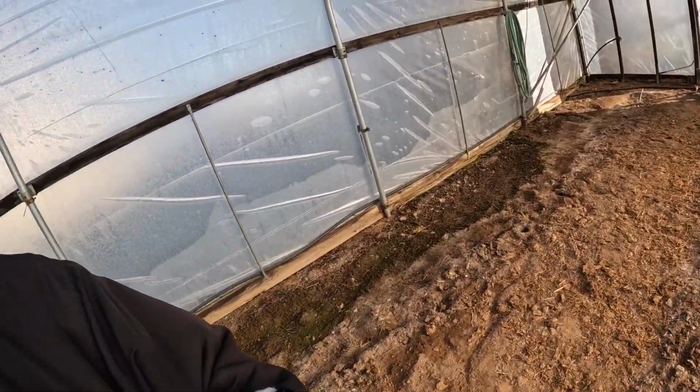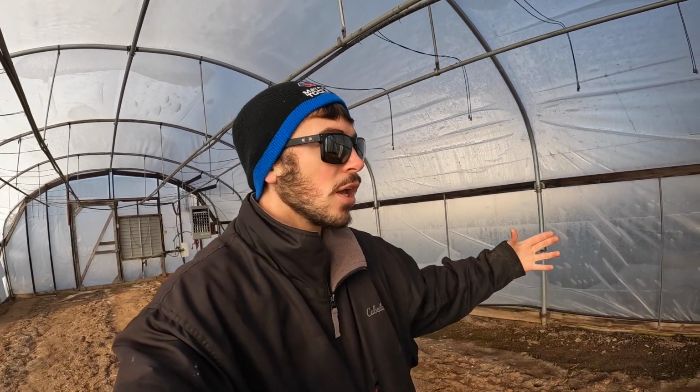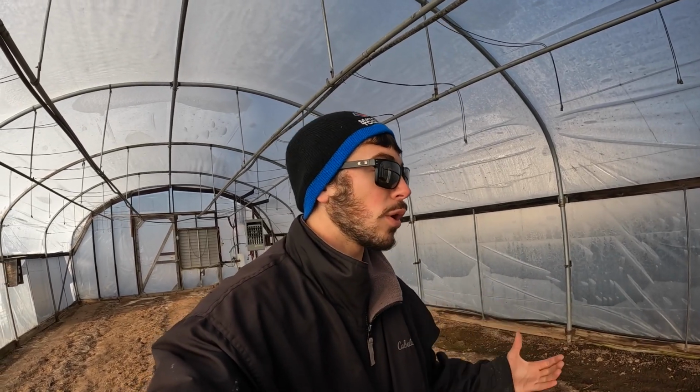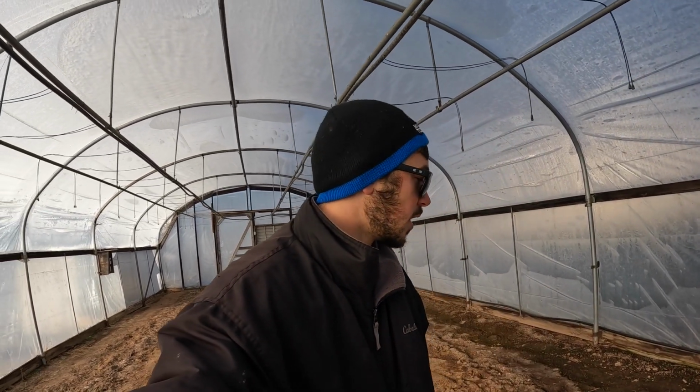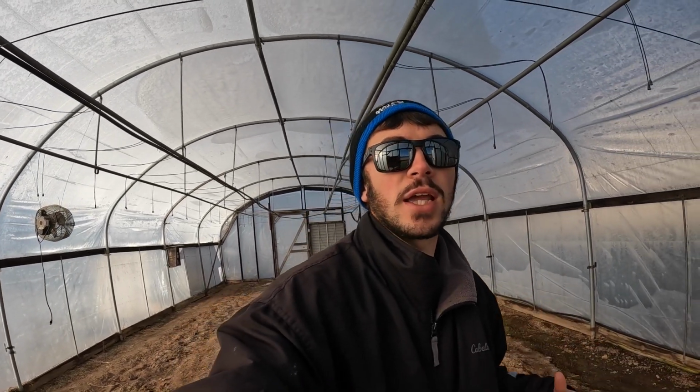Unlike the other one, the bigger one up the road a little ways, that one we've noticed will get moisture throughout the whole thing. I'm not really quite sure why, but it does. So this will be really good to get this open and get it breathing.